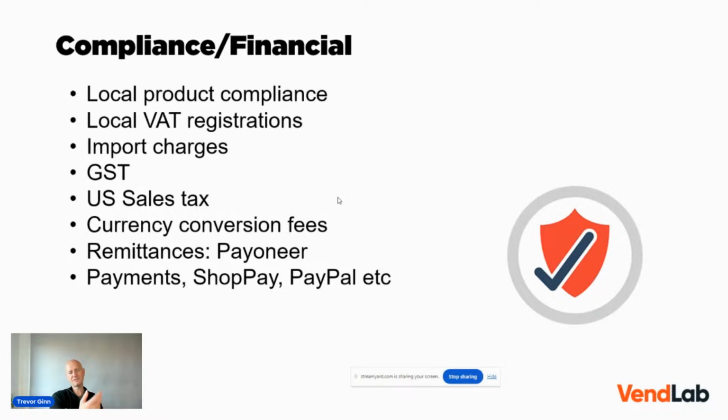If you're selling internationally, into Europe, as in any continental Europe, you may need local VAT registrations, and that's for two reasons. One is each country has a threshold, and if you sell more than that into that country, you need to have a local VAT registration. I can't remember what they are. Some countries it's like €20,000, some it's 100. There are websites that'll tell you what it is.